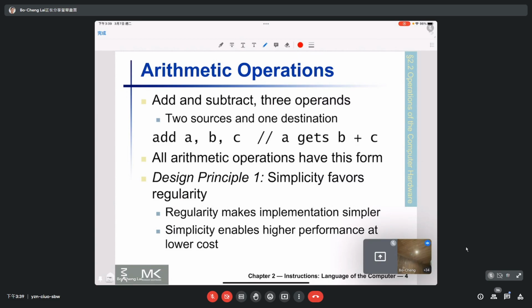You have an operation in the beginning, like add here, and you have A, B, C followed by this add. That means this instruction is telling the CPU to add B and C, and put the result to A. All these A, B, and C, in the RISC processor, are registers.